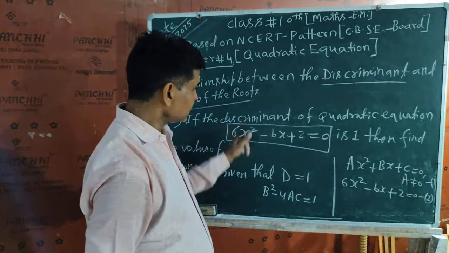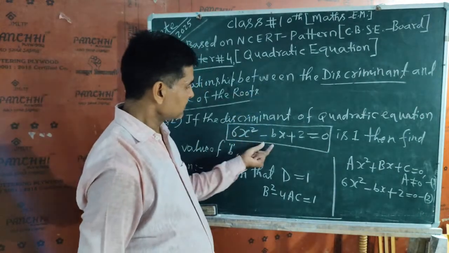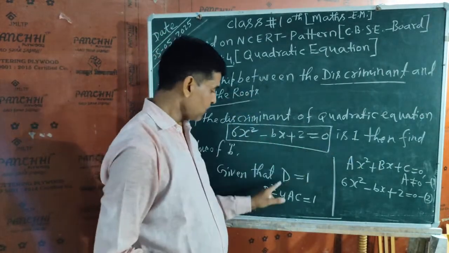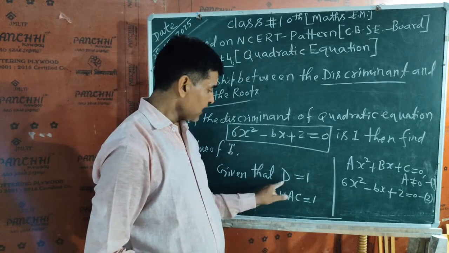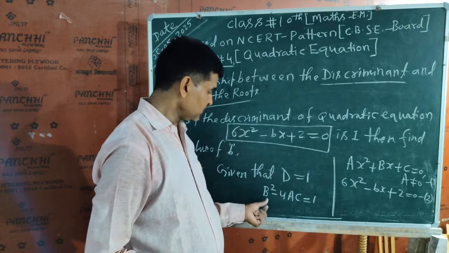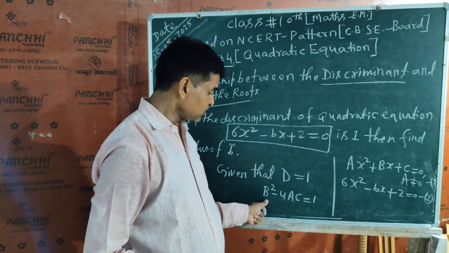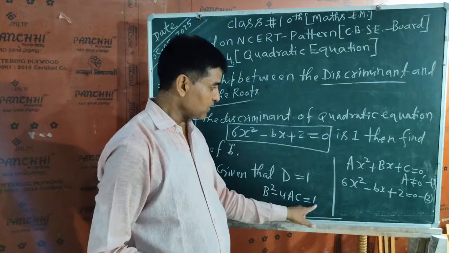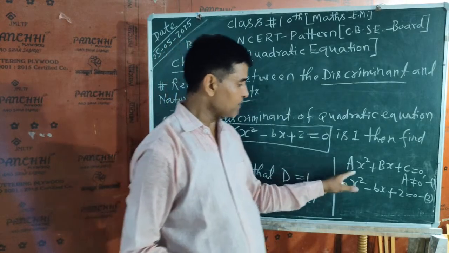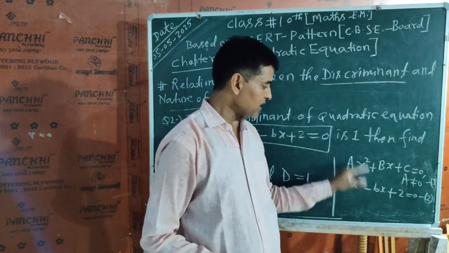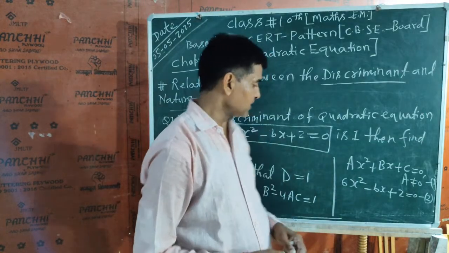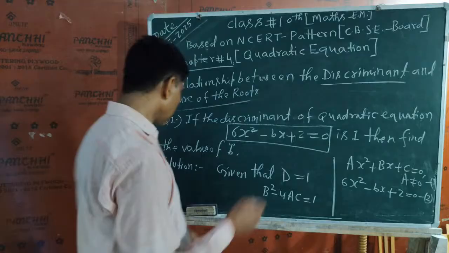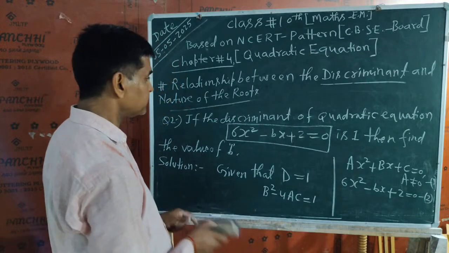Because in the question the discriminant of the given quadratic equation is 1, so I have to write here D is equal to 1, and then the value of D, which is equal to b square minus 4ac, will be equal to 1. Now further I have to compare equation 1 and 2 for getting the value of capital A, capital B and capital C. Okay student, so further I am going to write this statement.